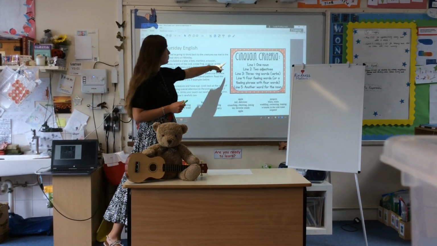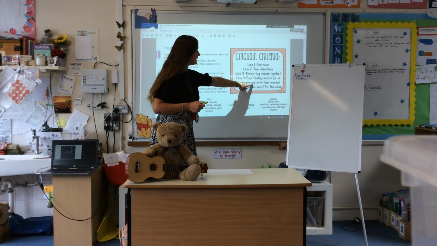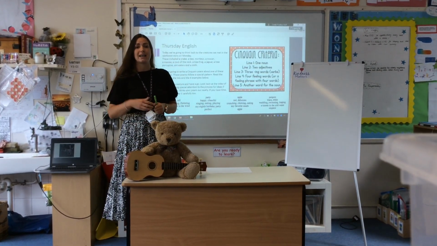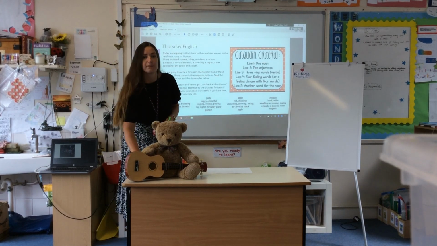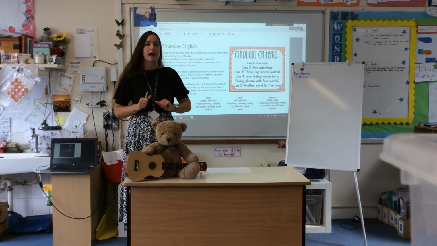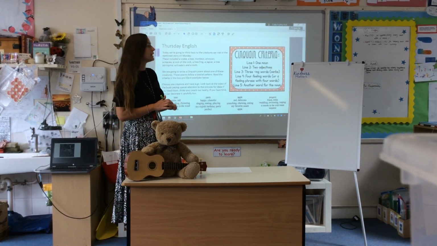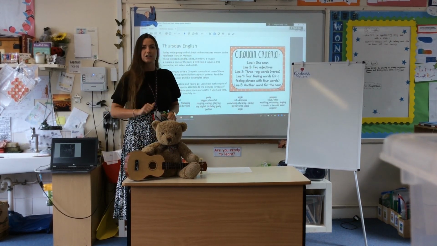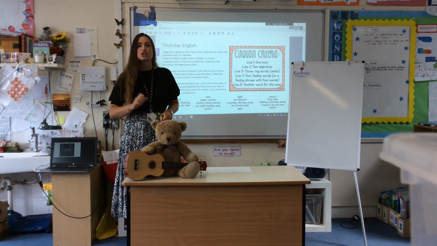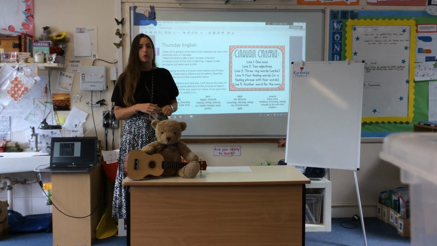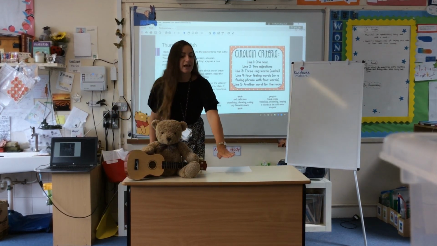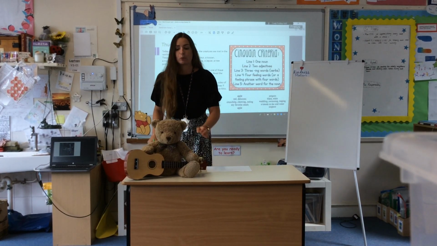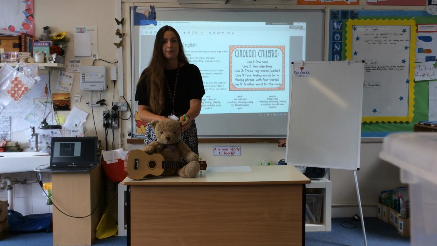And over here we've actually got the criteria on what we need to use. So at the top it says one noun. If you remember, a noun is a thing. So you might have table, ukulele, chair, board. The noun is the thing. Line 2, you need to have 2 adjectives. An adjective is a describing word, so it tells you what something is like. So the table would be hard. I would use my adjective as a hard table or a soft bear.